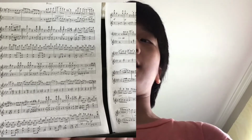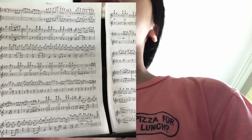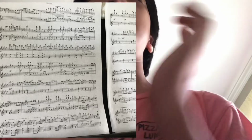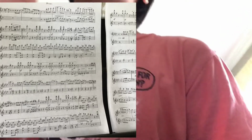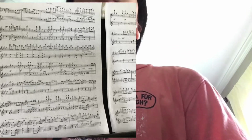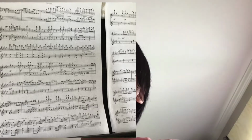The second page has more octaves with a lot of triplets, as you can see on the music sheet here. It is a little tougher than the first page, but I'm sure we can do it. Let's do the second page.